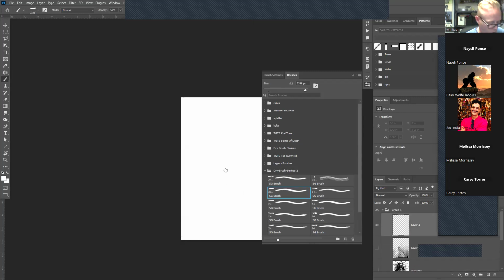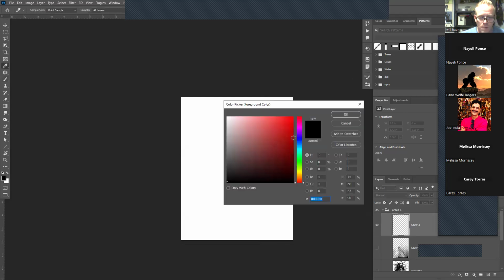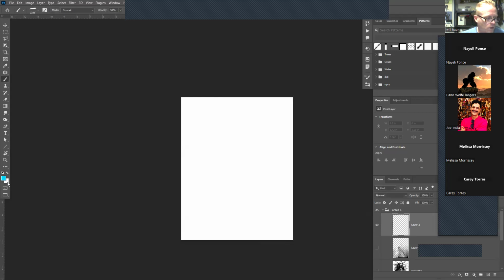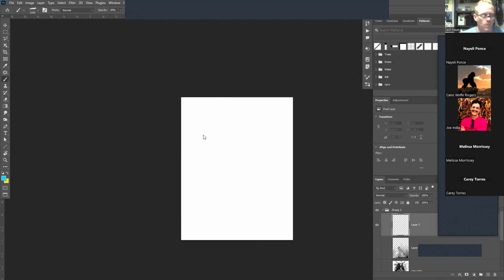All right, we'll do D. Another hotkey, probably worth remembering. D, so my favorite color is blue and my least favorite color is yellow. Yeah, yellow sucks. Well, I wouldn't go that far, but if you want to revert back to default brushes, think of default, D for default. If you hit D, you'll go back to black and white.